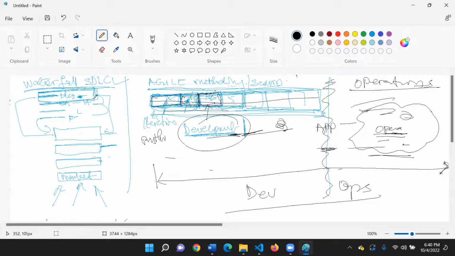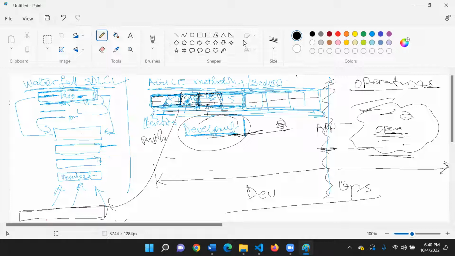But for waterfall, it is not. So this same application in waterfall will be one solid, one rigid application, not in modules like this, not in iterations. But yeah, that is the major difference.